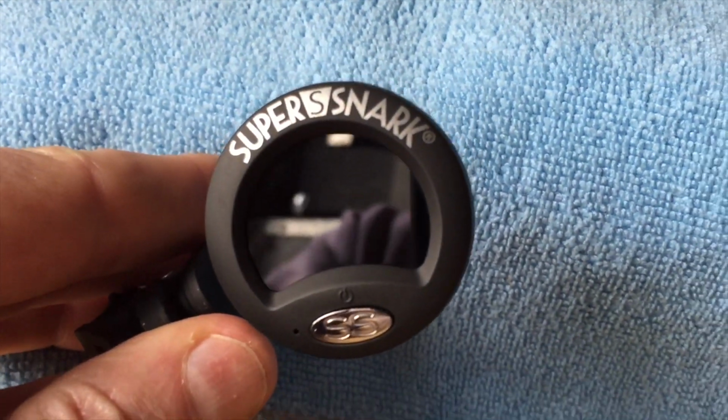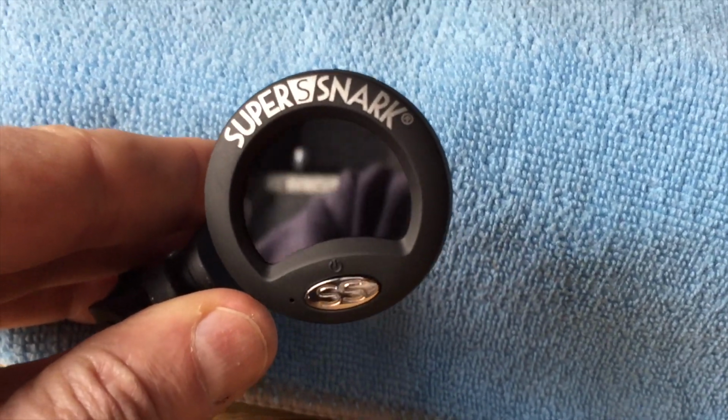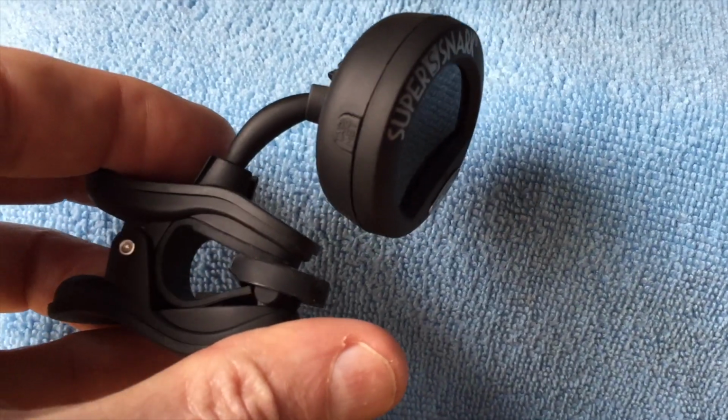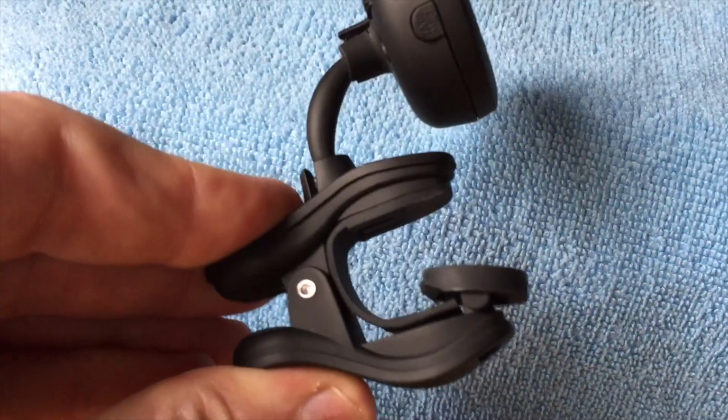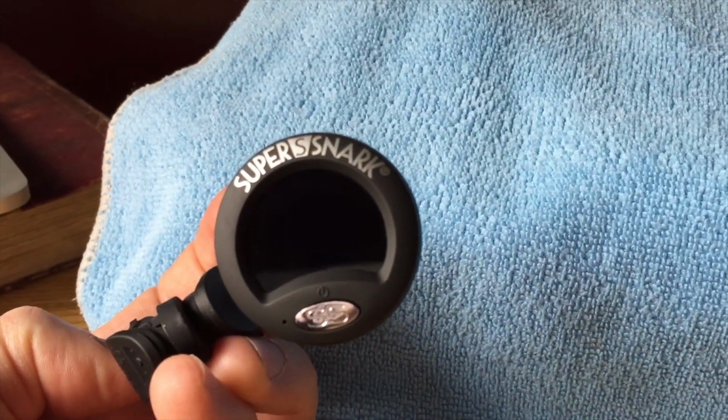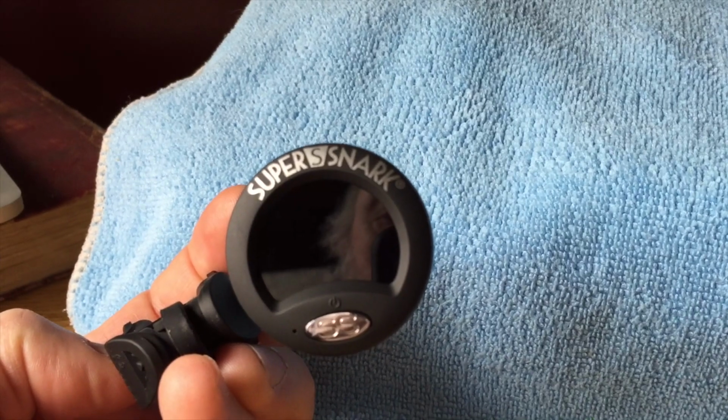Well, guys, let's continue on with this video. Take a look at this little guy. He's called a Super Snark, and what he really is, is a little clip-on tuner that goes onto your instruments, whatever kind it is. It just clips right on, and it gets the vibration right from the wood, and it does a beautiful job. It's so much easier than anything before. You just bring it right over to the bass like this, and let me see if I can keep track of what I'm doing here.